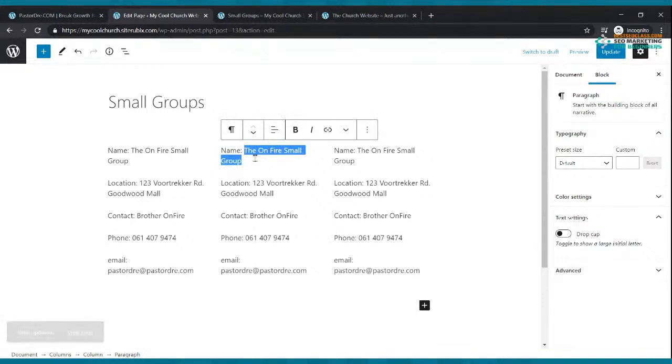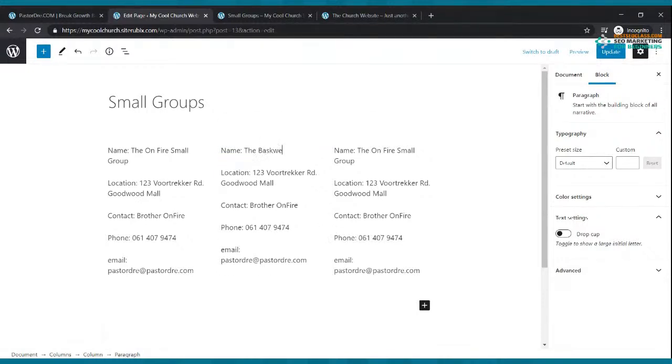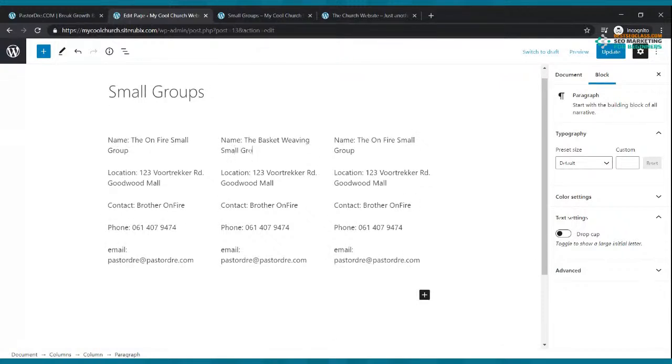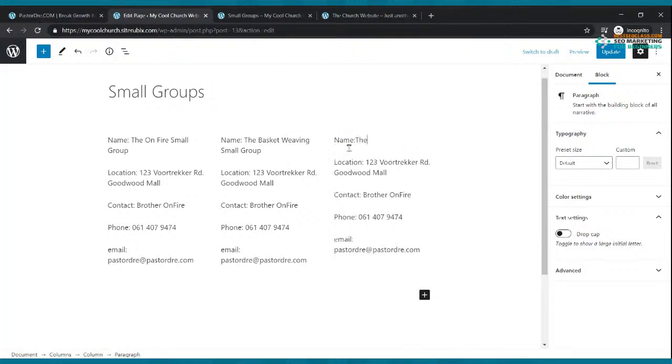Like this could be the basket weaving group, basket weaving small group. Okay, this one could be the exercise. Maybe there's a group that exercises, the workout small group, exercise group.